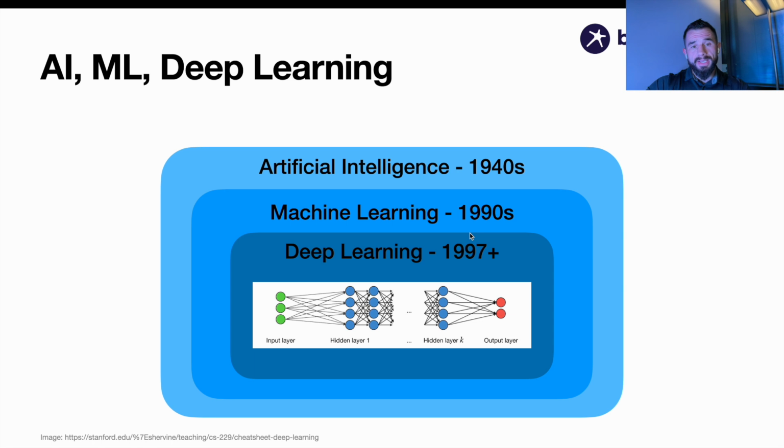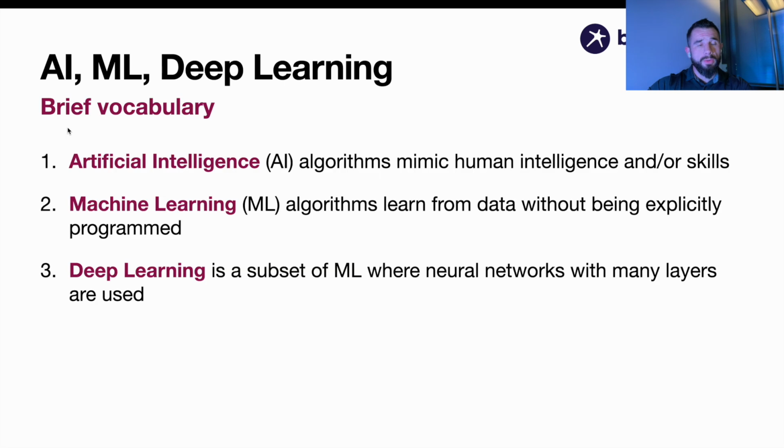Deep learning is a subset of machine learning, which uses multi-layer neural networks for modeling tasks. So the definitive feature of deep learning is using deep neural networks, which you can see in front of you. There is no official day of the birth of deep learning, but let's say it was the year 1997 when the first LSTM was released.